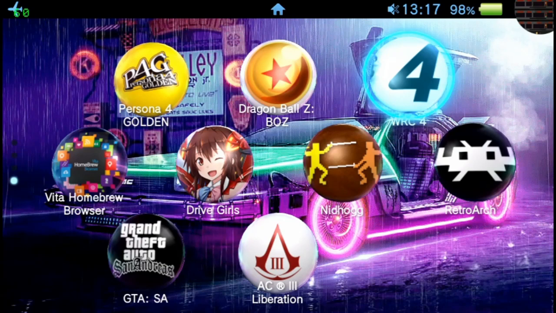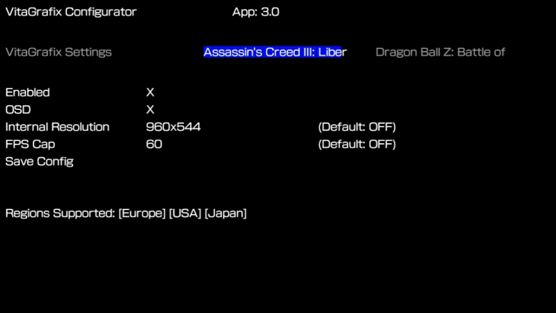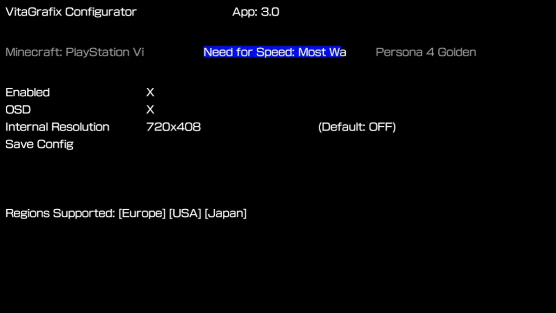You might say, no, I want the graphics, and I agree, I also like good graphics, but what I use for Most Wanted is an internal res of that. I've tried 960 by the full Vita res, and the shadows are glitchy. This seems to work perfectly.